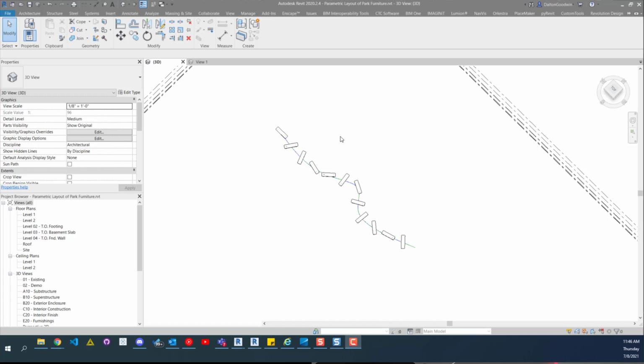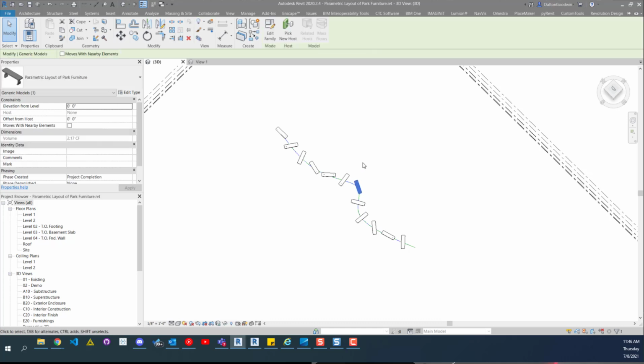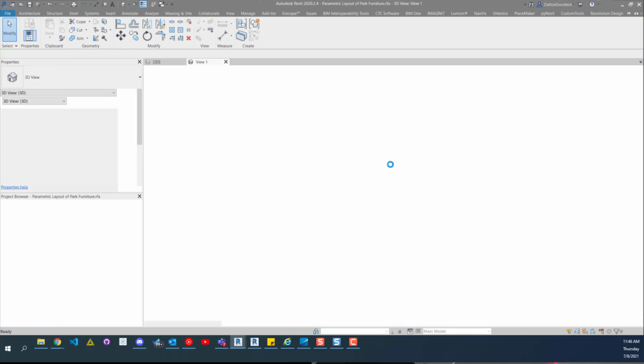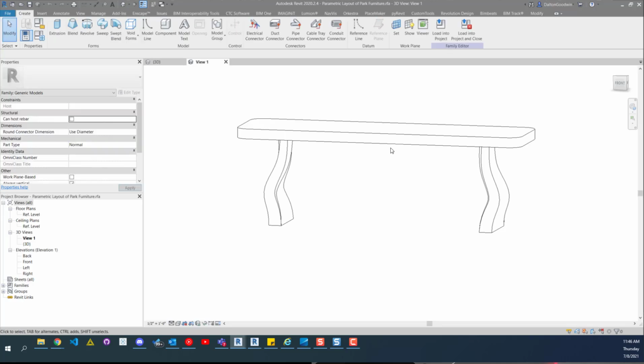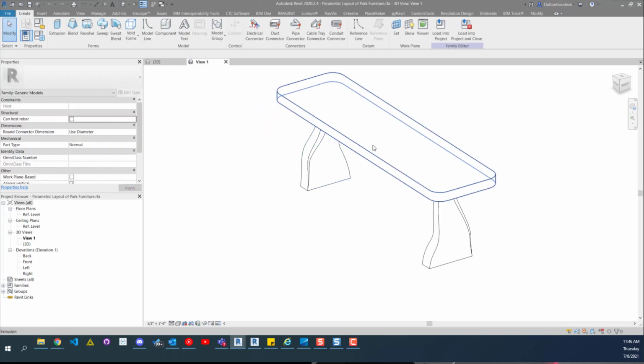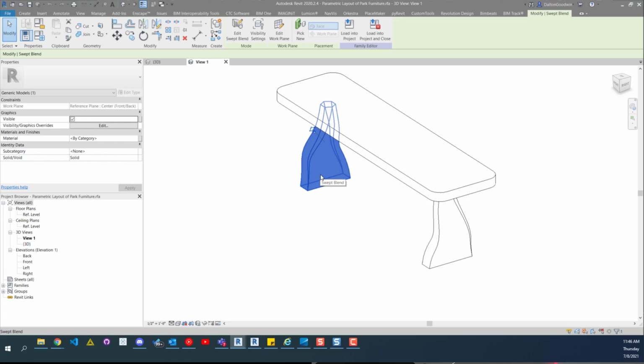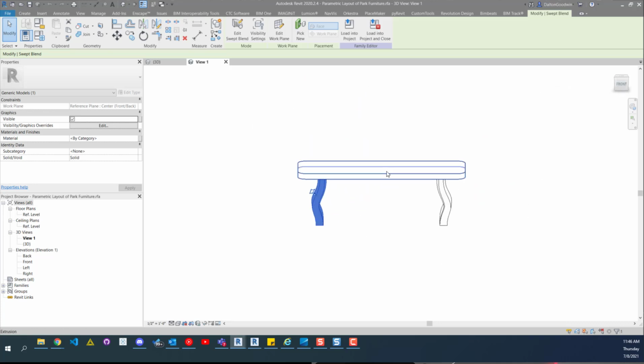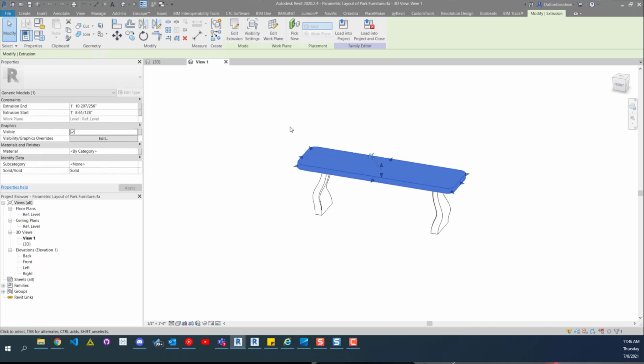So in here, I've got a bench family, and this is what it looks like. I haven't created families in a while, but this is just an extrusion here, and this is just a sweep, and that's the bench.